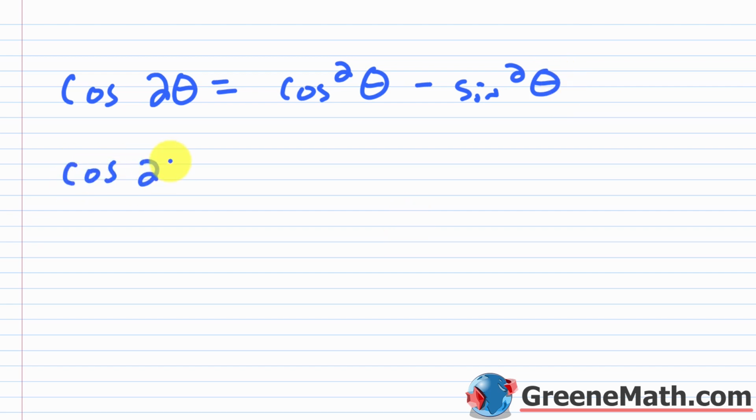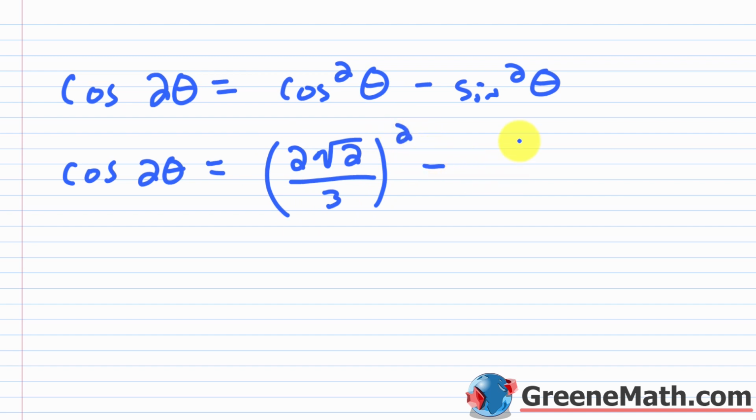So cosine of 2 times theta is equal to, remember our cosine of theta was 2 times the square root of 2 over 3. Okay, this guy's going to be squared. Then minus, remember our sine squared theta, you might remember this was 1/9, but basically sine of theta was 1/3. Right, so I'm going to put 1/3 here and square it, and that's going to give me 1/9. Okay, so if you remember from earlier, when we squared this, we got 8/9, right? Because 2 squared is 4. Square root of 2 squared is 2. 4 times 2 is 8, okay? And basically 3 squared is 9. So this is 8/9 minus, let me put equals over here.